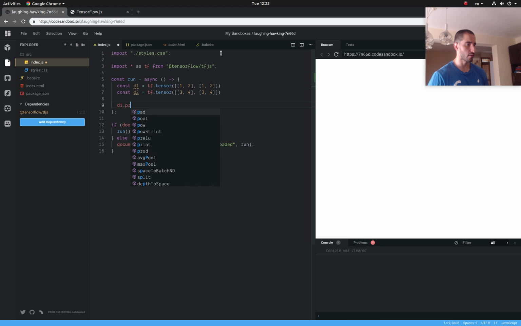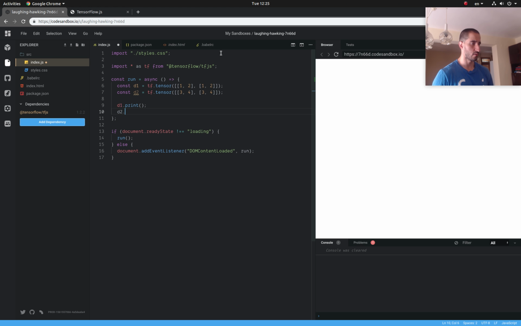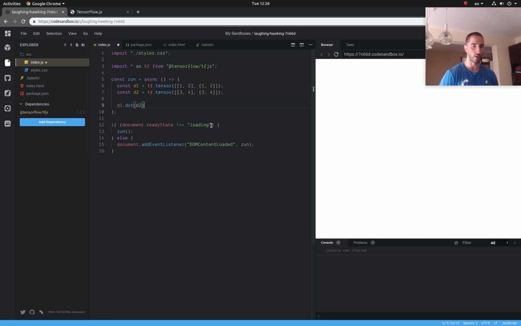So what we have here is D1 and D2, 2 rows, 2 columns, 1, 2, 1, 2, 3, 4, 3, 4. Okay, so if I call the dot method on D1 and print the result, you can see that we are getting a dot product of those two matrices.